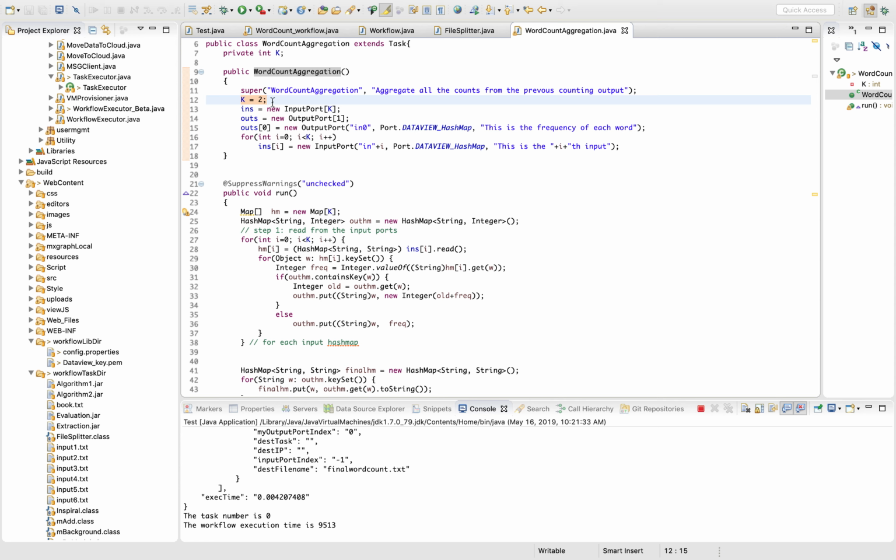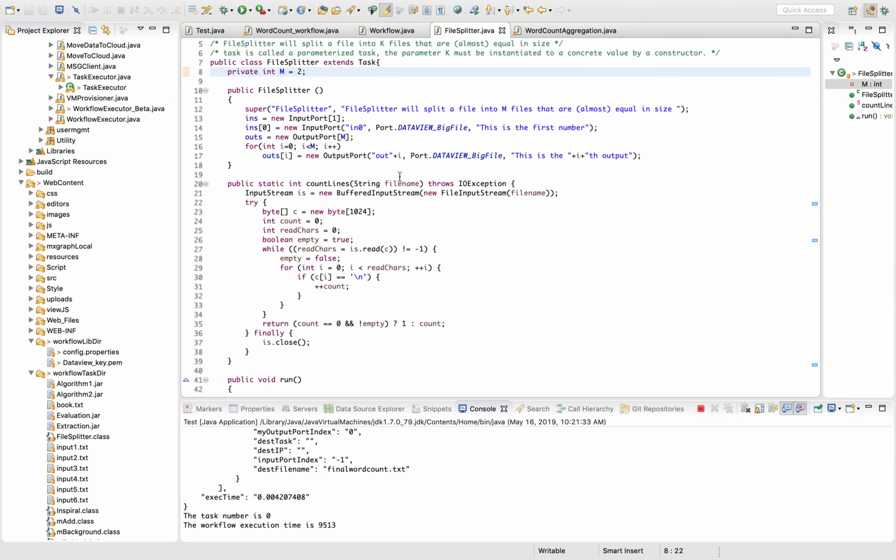In this example we will use 2. But if you want to change all the values, you are free to go. One important thing is that you should change the file splitter class and the word count aggregation class.